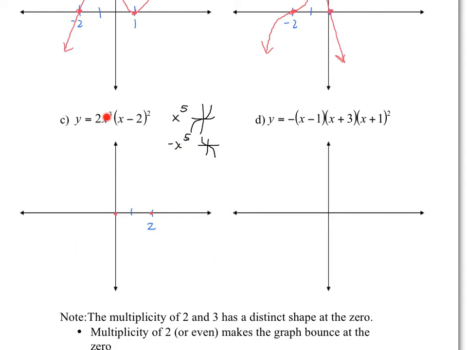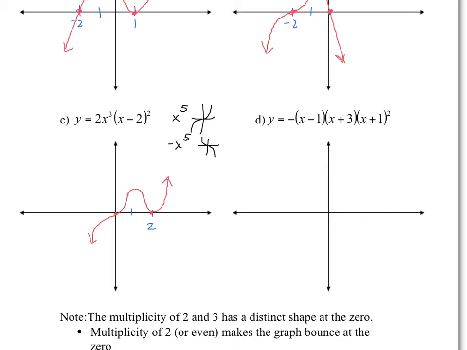Notice at x cubed, we're going to have this shape coming around that 0, and at x equals 2, because of the multiplicity of 2, we're going to have a bounce. So what the graph's going to look like, you're going to have your cubic shape there, and then you're going to have the bounce here, and there's our graph. And again, look, the x^5 function, you start here, you finish there.